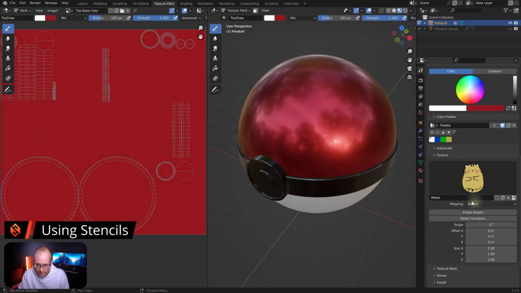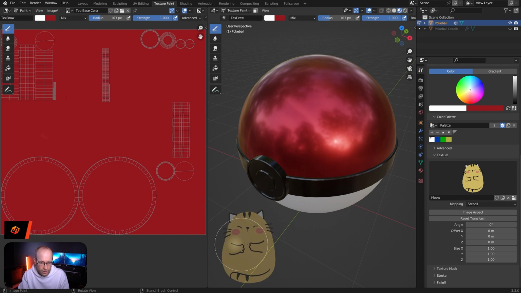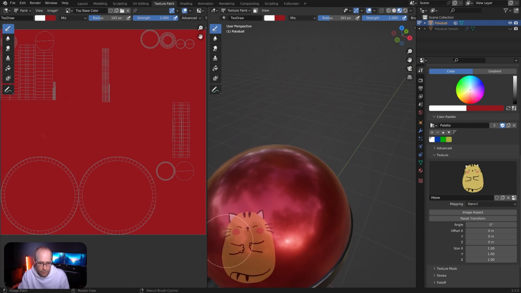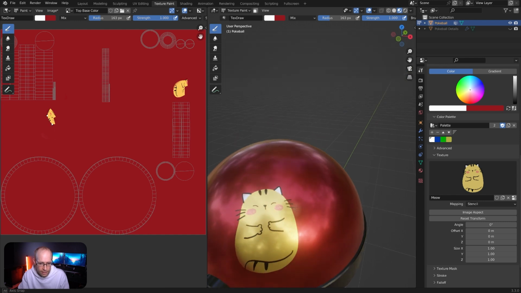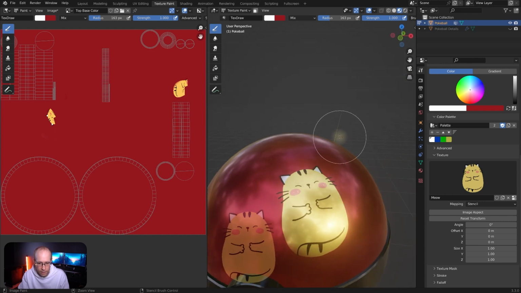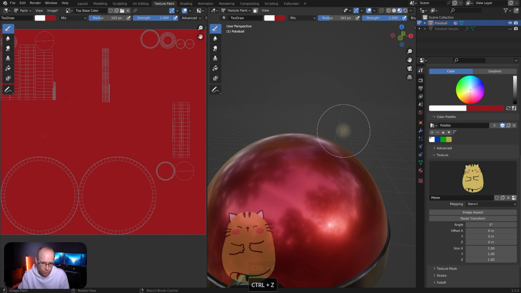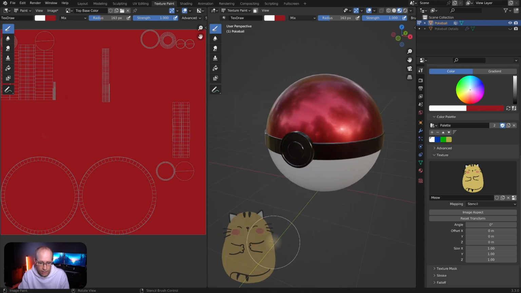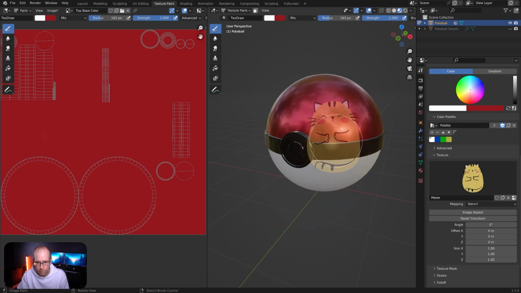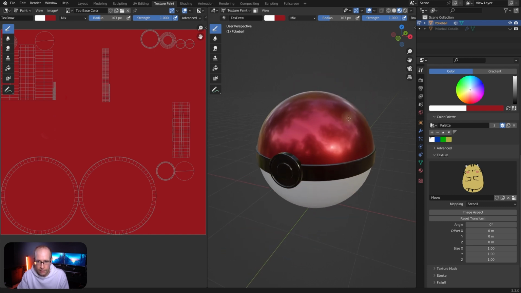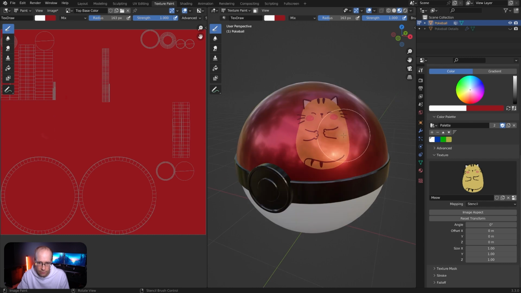Now, with Stencil selected, if you hover over the 3D view, you can see the stencil down here at the bottom. And what actually happens is if I click and paint, I can't actually paint because I actually need to move my view so that my 3D object is over this stencil and I can then stencil this cat on. However, it's kind of silly to move the 3D object over the stencil, so you can actually move the stencil. So if you right click onto the stencil, you can move it around and drag it in your 3D view, so you can align it where you want it.